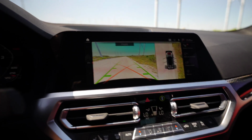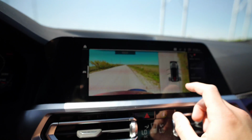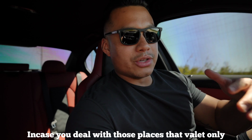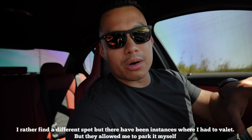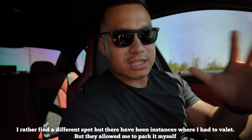So as you can see, these are part of the 360 cameras, and again, there's one in the front, one in the rear, one on the side, which is basically the side mirrors. One of the best things about this 360 camera is that if you are not near your car and you're away, let's just say you're parked at a hotel and you're curious what valet has put your car in, you could opt into your app and figure out where your car is parked, and also see what is around your car. But one of the biggest and best features about having a 360 camera is, God forbid, when you get into an accident or you're involved in a fender bender, you have the opportunity to record, right? But you have to go into the system.